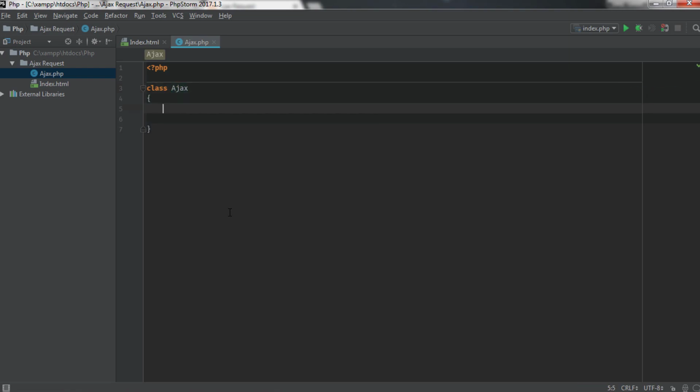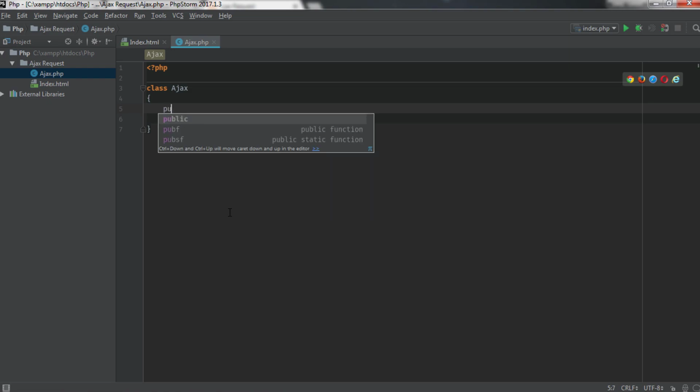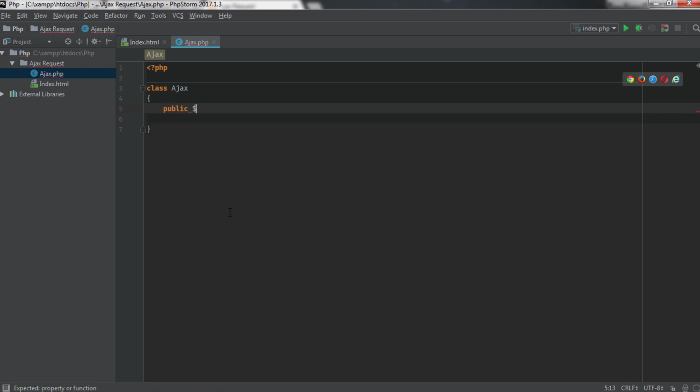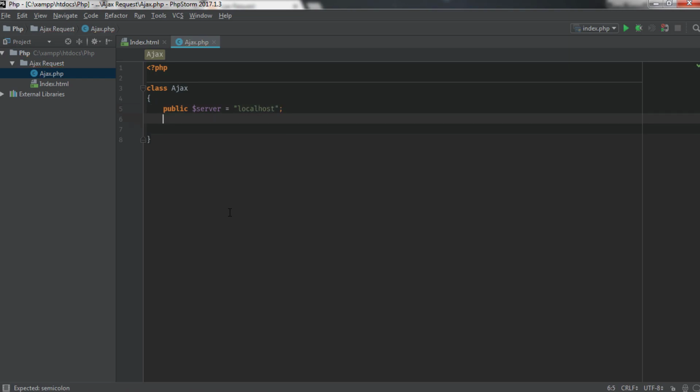So we'll specify the first property, which is public server, and we specify the server name. We are using localhost, so we'll specify localhost. Then we specify the second property, which is public user.